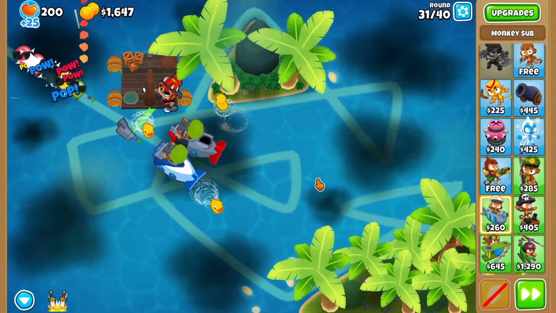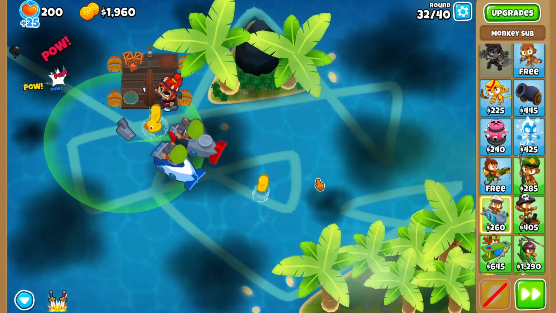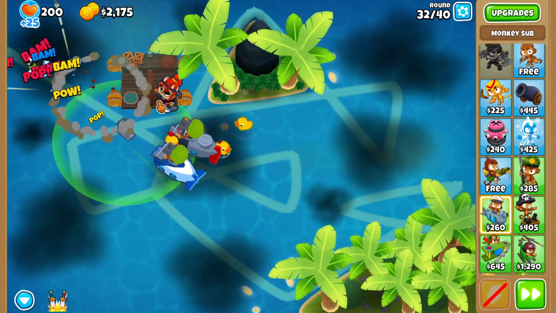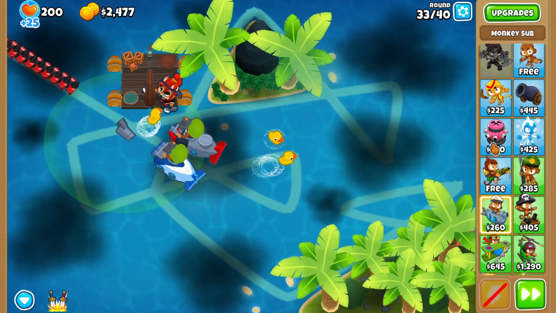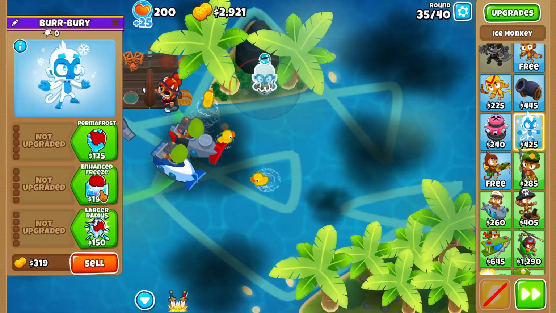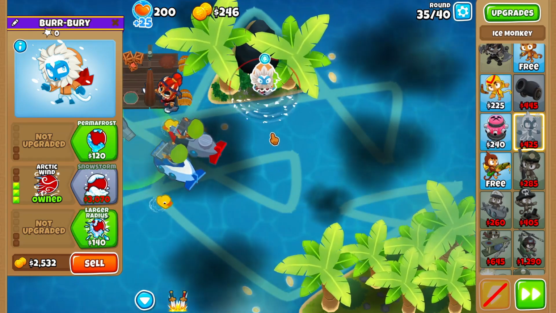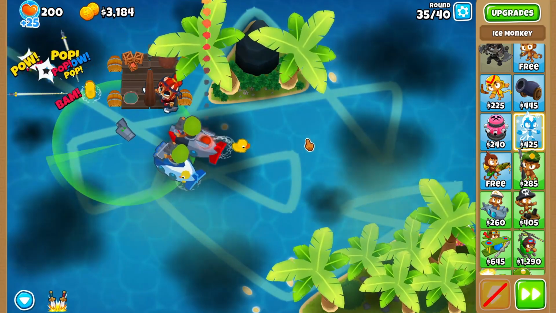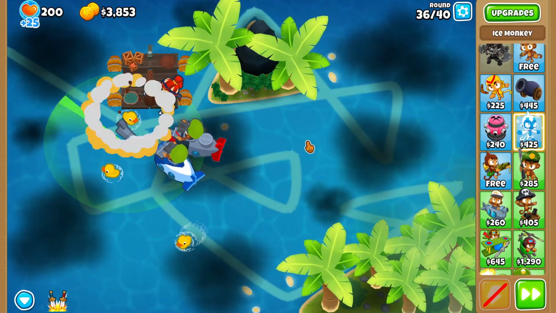Let me know in the comments below what kind of water tower you guys would like to see in Bloons TD6. Would you like to see a raft monkey that, when you upgrade it, creates a platform you could place other towers on? Kind of similar to how the ice monkey works with his tier 3, 4 and 5 middle pathway upgrades. I think it'd be really cool if we had a raft monkey that, when you upgraded him, his raft got bigger and you could place more towers on top of the raft.